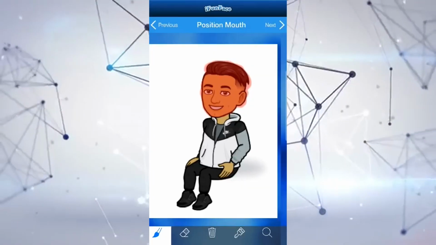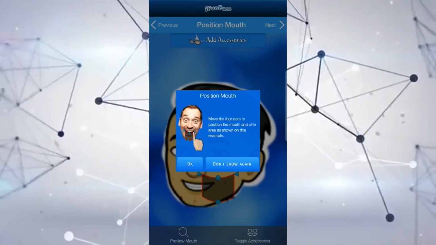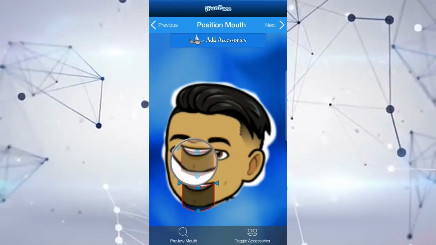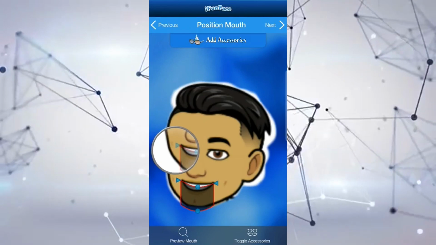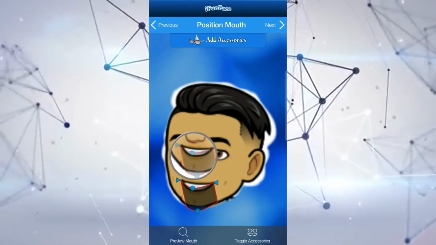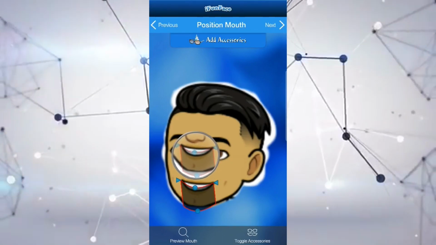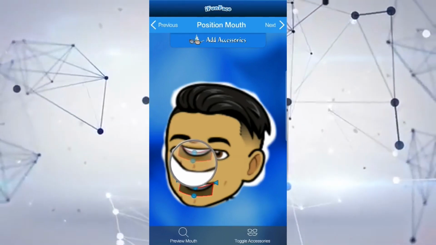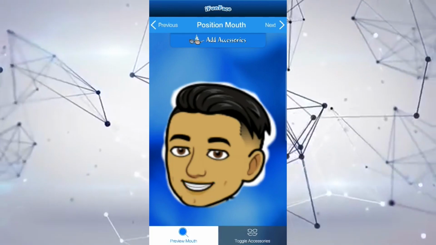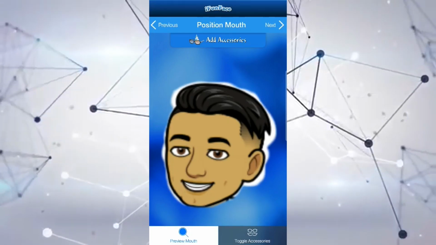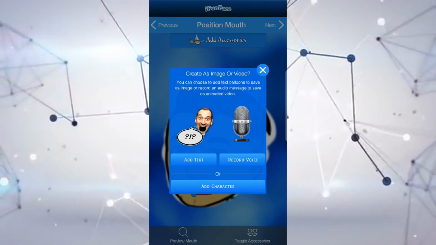After nyo. And then, ito yung position mouth para magsalita siya. Move lang natin siya. And then, yung triangle na shape, i-move natin doon sa dulo ng bibig. At yung pinaka nasa taas na bilog, nasa kalahati ng ngipin. Ayan. And then, yung isa sa pinakailalim ng labi. So, pag preview natin siya, yan, nagsasalita. Creepy, diba? And then, record voice.